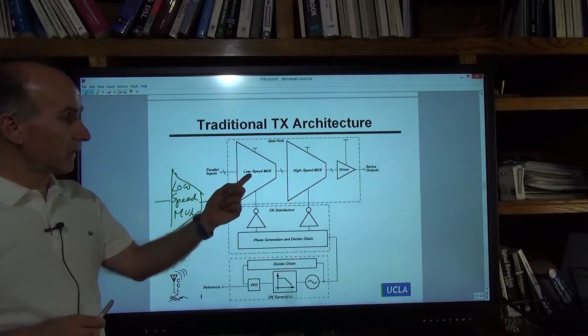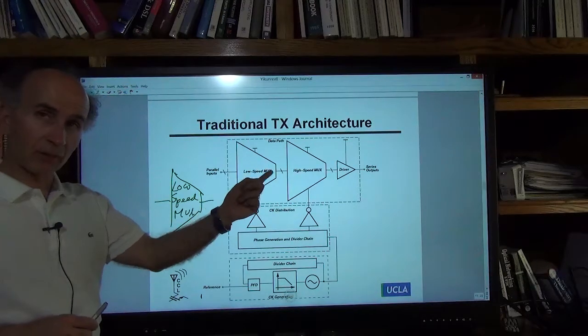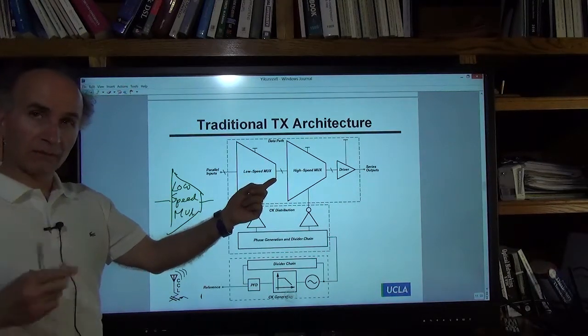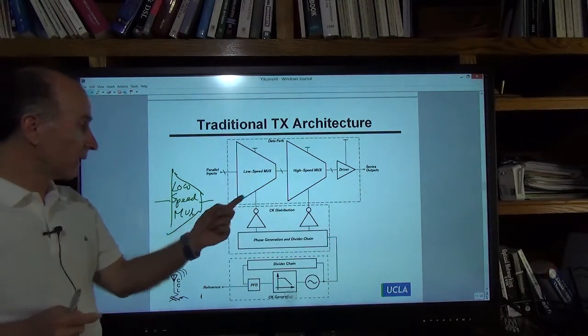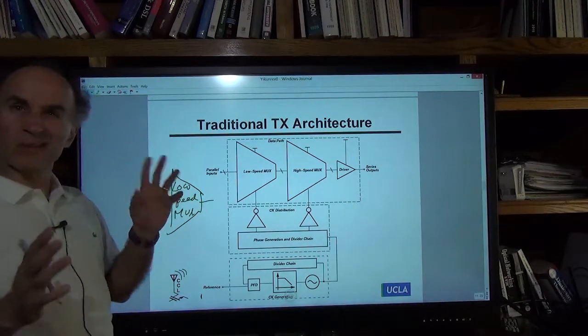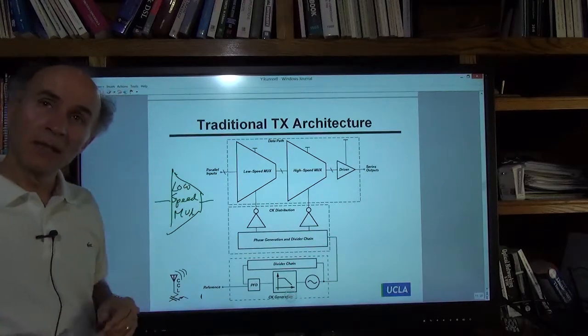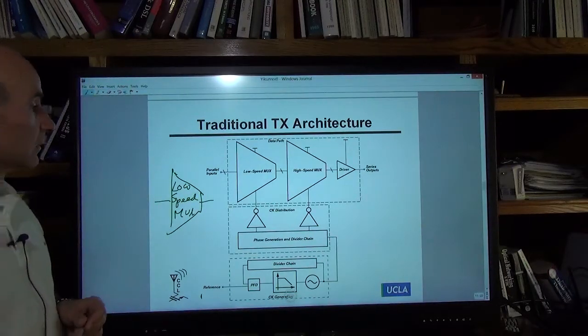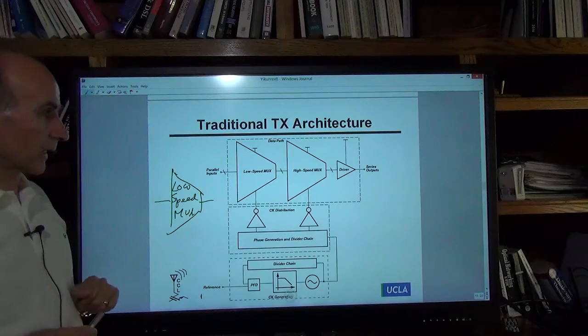Now, when I did this, of course, I violated some rule. Here, low speed needs a hyphen because low speed is an adjective for mux. And as I said, the adjective has to be one word. That's why it's hyphenated. But here I dropped the hyphen because if I keep the hyphen, it looks awkward. And that's okay. That's a minor infraction that sometimes we do, but for the most part, it's okay.